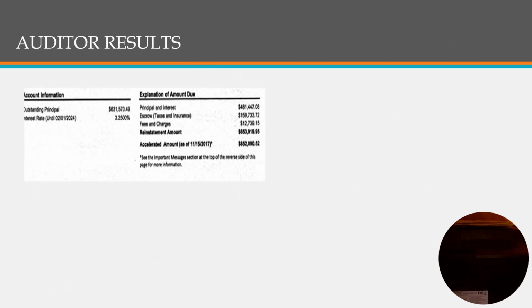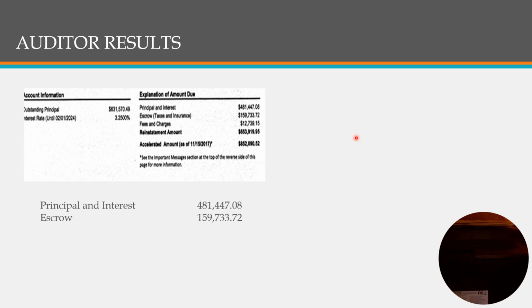And what we have here are the numbers. First of all, we looked at the statement. I'll bring it back up here in a moment. You might recall we had principal and interest as an outstanding balance. Did it hit you yet? Did you get it? I got principal and interest for $481,000. Isn't principal and interest, taxes and insurance something you use to calculate a budget? Come on, people, think. Principal and interest, a lump sum, $481,447.